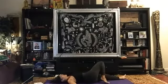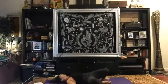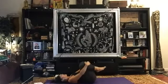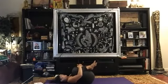Bring your feet back down to the mat, knees up towards the sky, windshield wiper your knees side to side. We're moving on to pulling our knees back into our heart space, stretching out our spine. Feel that grounding and stretching. We're going to work on our happy baby.